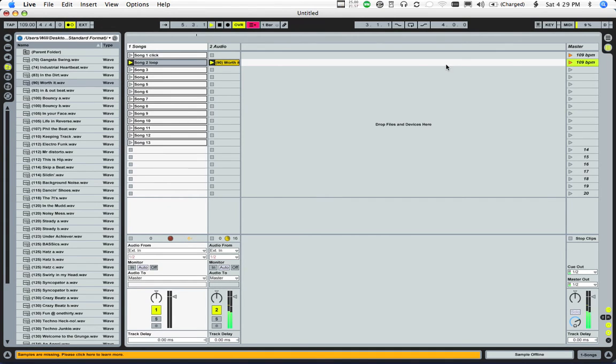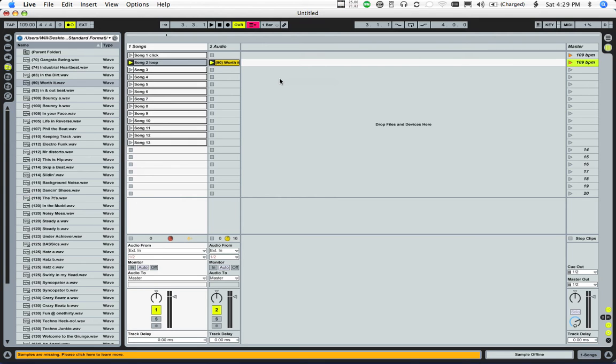The cool thing about using them in session view is that this loop is going to loop over and over and over. So even when it gets to the end of what's actually recorded, Live's going to continue to play it over and over until we tell it to stop. We can either hit our spacebar to stop it, or click this, and on our next downbeat of 1, the loop comes out. When I click the second loop, it's not going to come in automatically, but it's going to come in on our next downbeat of 1. Which means there's no issue of the loop coming in a little too early or a little too late, and we can adjust that here. We've got it set to 1 bar right now so that it comes in when we want it.